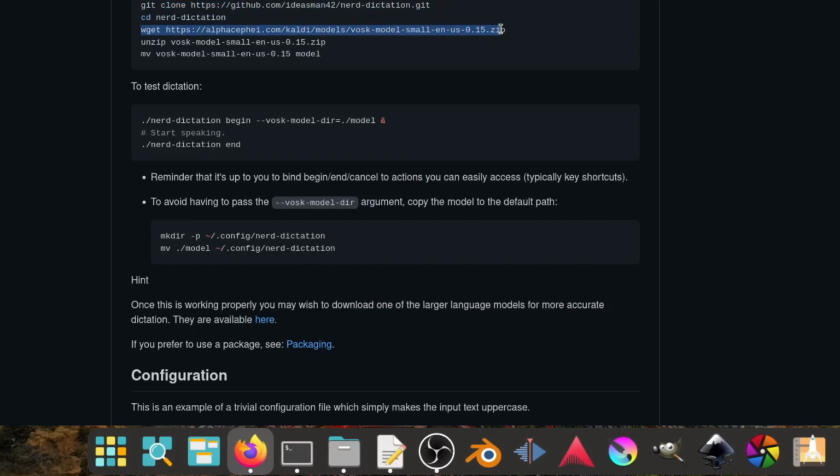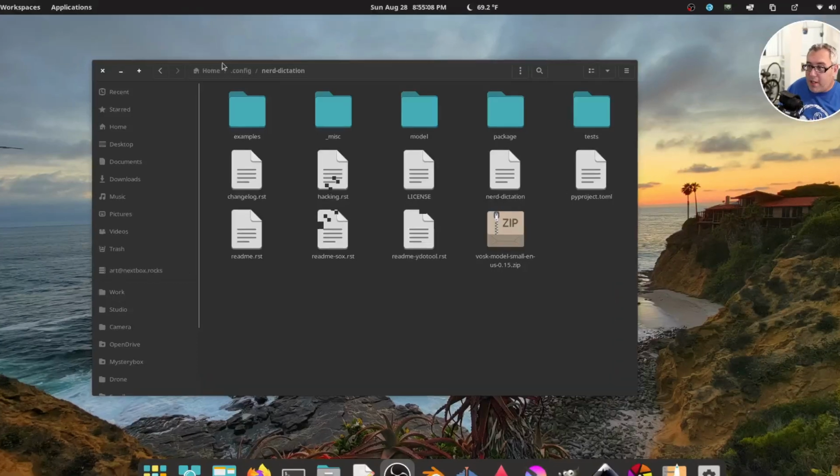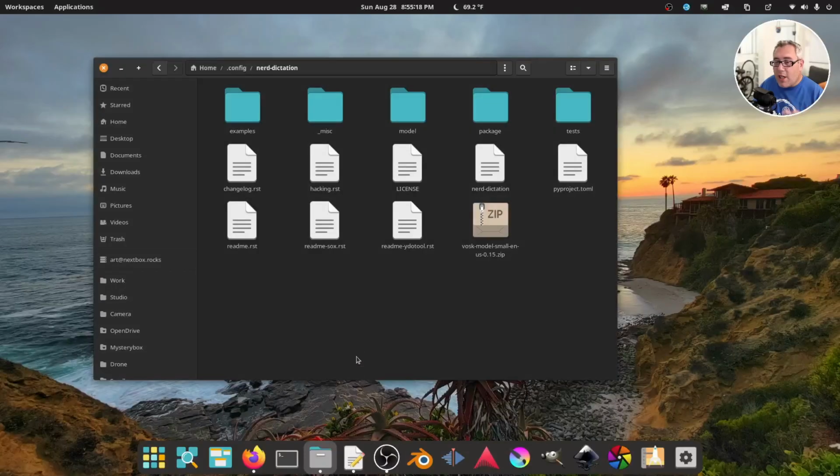And this one recommends grabbing that same 40 megabyte tiny little model, and they have you unzip it and drop it into the folder model. And I will show you this on my machine. Now, I've made the very deliberate decision to drop it in the folder .config/nerd-configuration, because a lot of the tools are going to expect things to be there. Inside this model folder is the elements of the VOSK 40 megabyte model, just extracted there. And now with Nerd Dictation, this is the actual Python library you run. This is where it goes.